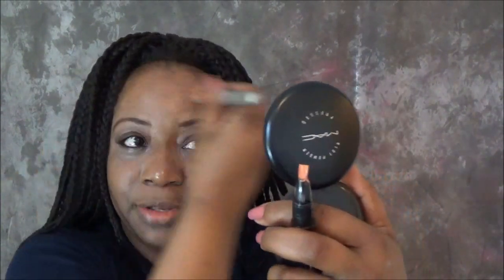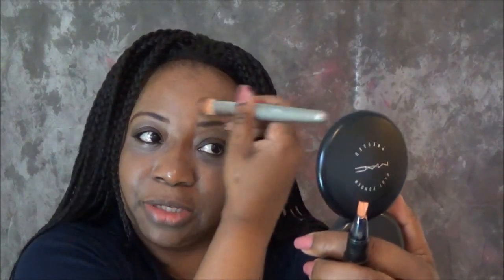Okay, so we're just going to conceal over there. Try to avoid the eyebrows because I've already done those. Down the middle of the nose there. Okay. And that's all she wrote. I look a little weird right now because of everything. But you know what though? This makeup is going to make sense eventually.